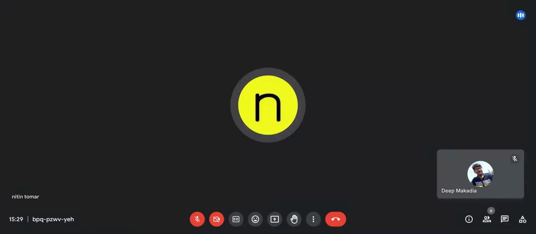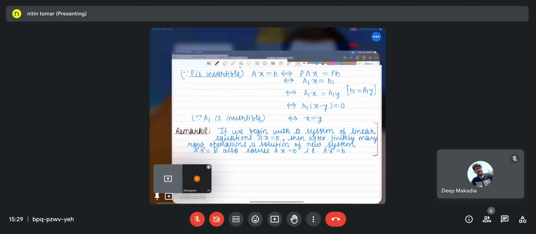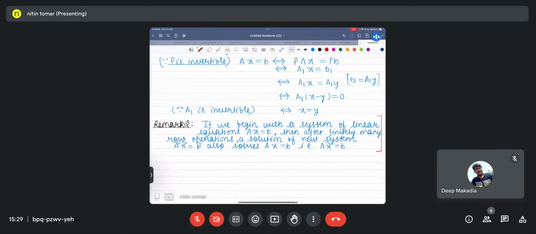And Biswajit, now do you know where this matrix comes from? What we are pre-multiplying? This is not some arbitrary matrix. As I understand, if we apply the same row operation on an identity matrix, what we get after pre-multiplication is called capital P. Yes, exactly. And this is precisely what happens.